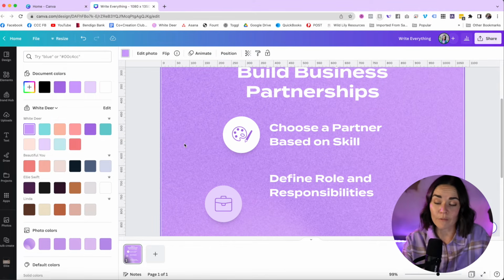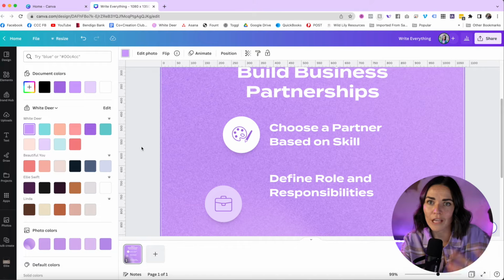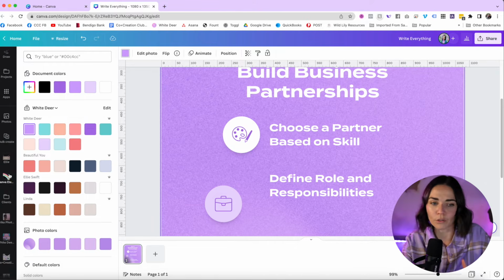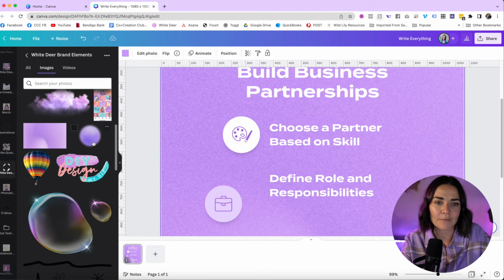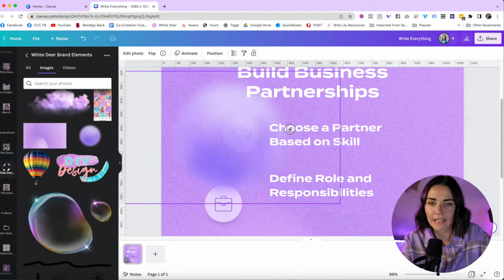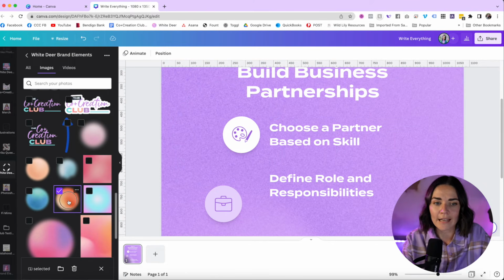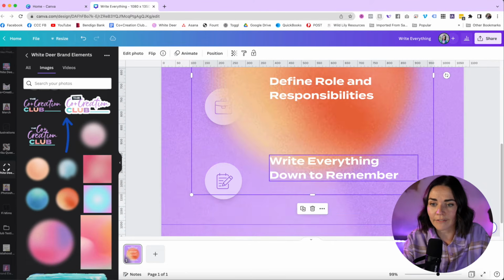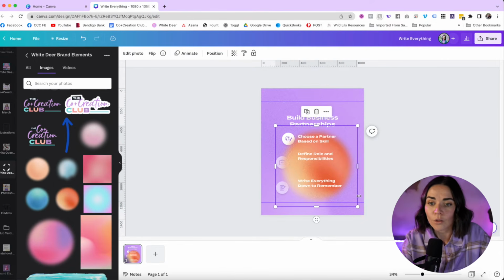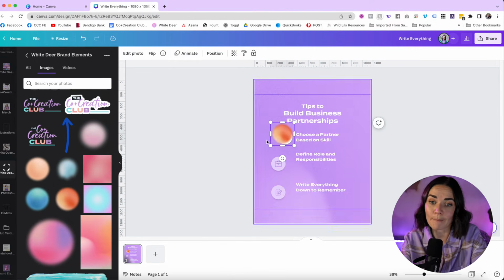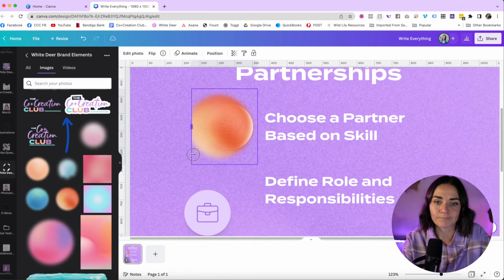Something else I wanted to do to make this even more branded for me, for my circles, I often use what's called a little blur circle. So I'm going to go to my brand elements here. You'll see I've got these little doodle-luckies here, but I've also got these in different colors. So I could select that and make each one of these points have a different colored little circle going on. So that's one way I can make this design look far more branded and far more unique to me and my business. So I'm going to do that now. Just make this a little bit smaller.